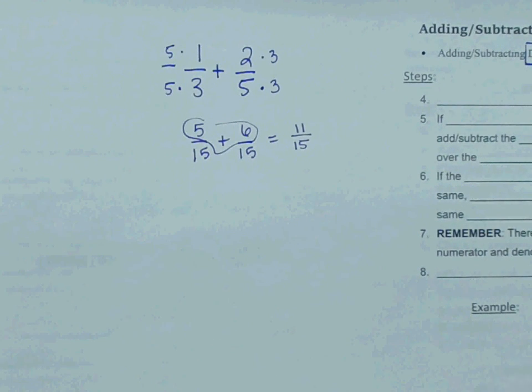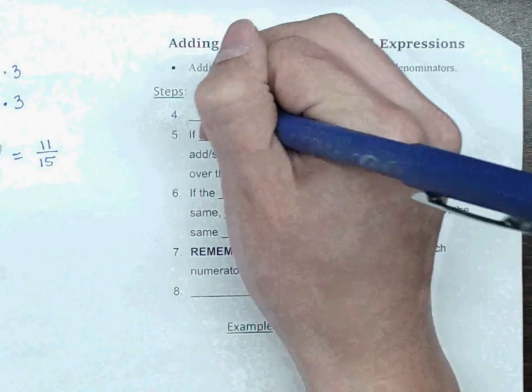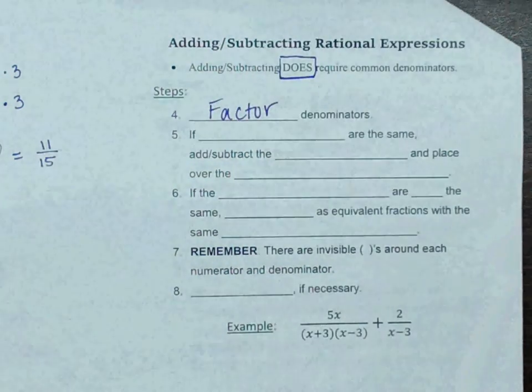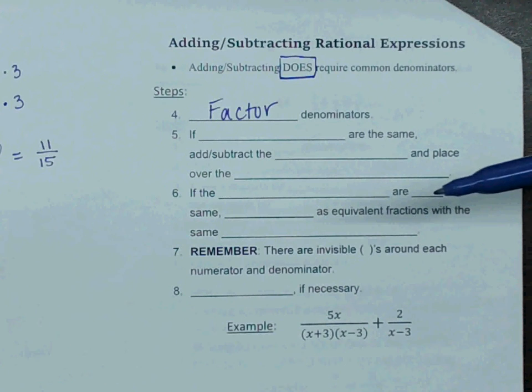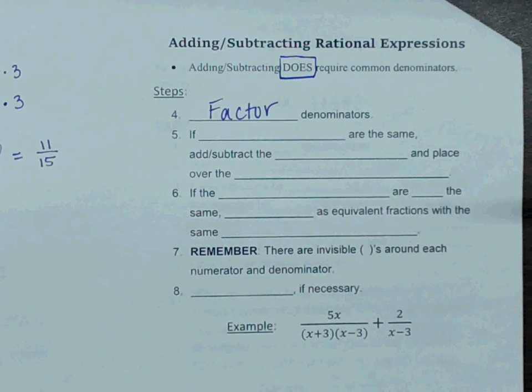So when we do rational expressions, we talked about how rational expressions have fractions in them. They have x's in your denominator. So your steps, I don't know why it says 4, 5, 6, 7, 8, but we are going to be starting our steps the same way we did our steps with the multiplying and dividing and the simplifying. So we're going to start by factoring. What you should notice here, though, is that it doesn't say factor everything, right? It just says factor your denominators. And when we go through our example, I'll show you why you would not want to factor your numerators.